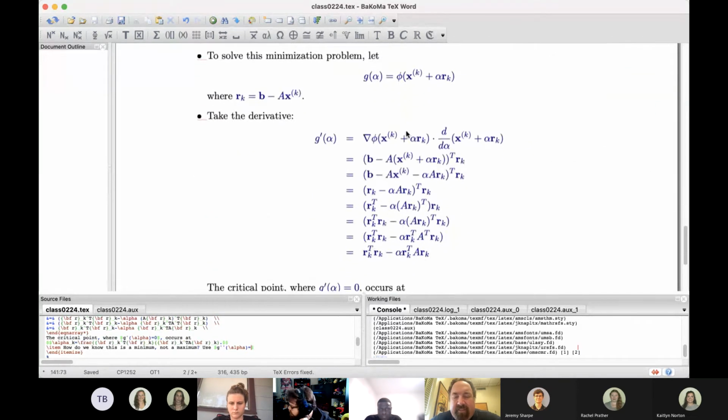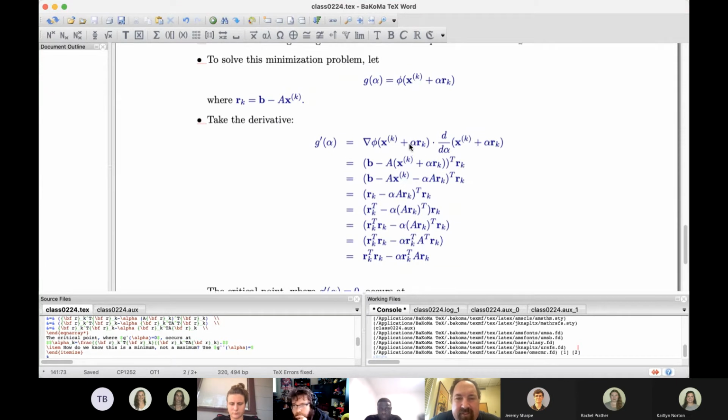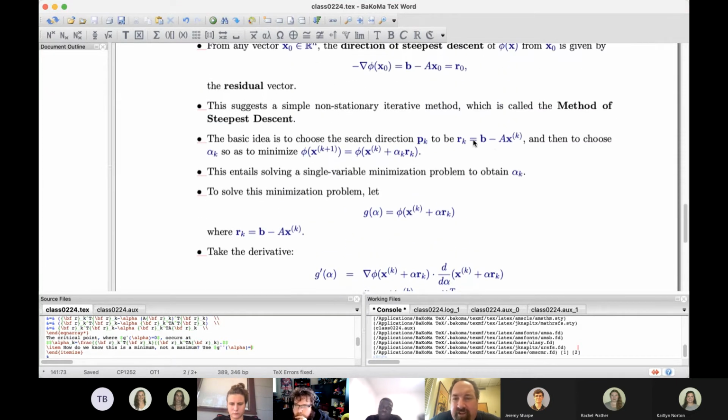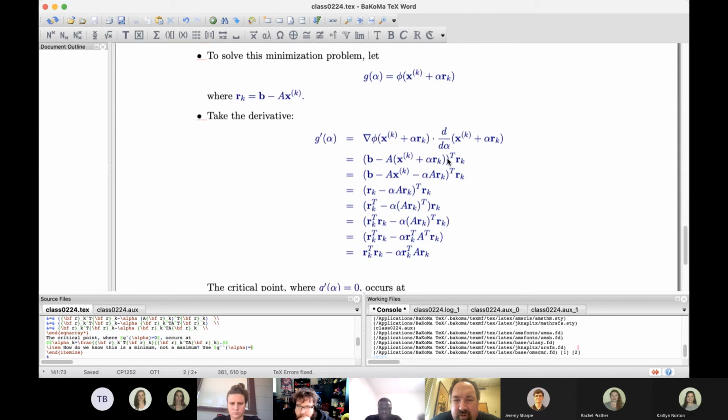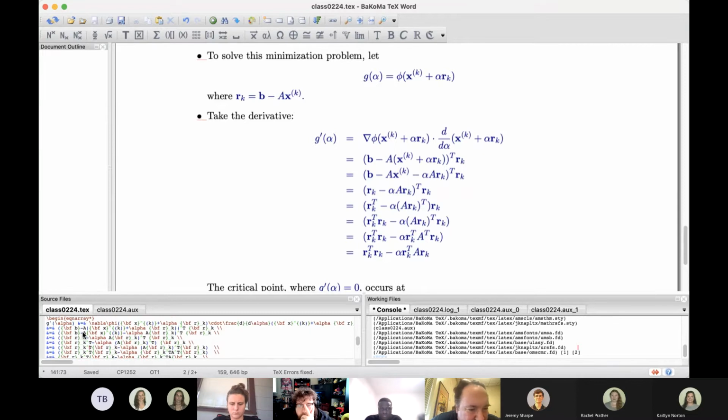Oh, okay. There is a mistake. I filled in b minus Ax. That is a residual. That is the direction of steepest descent, but that is minus the gradient. I have these terms in the wrong order. So I'm going to have to go back and fix that. Dang it. But then again, at least it's not a mistake in the book. However, there's still time to find one of those.